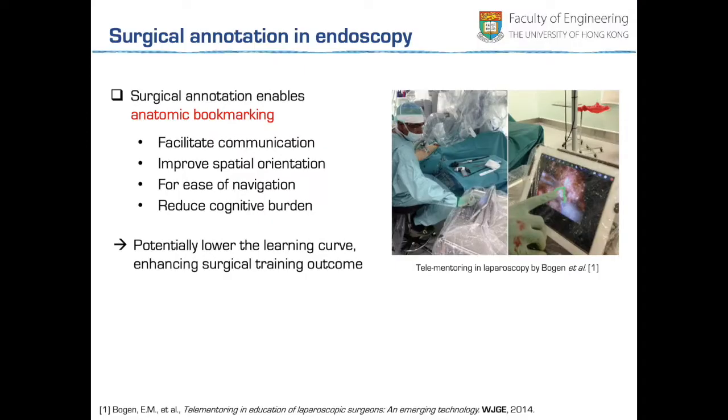Let us look at existing 2D surgical annotations first. During a minimally invasive surgery, usually an endoscope is involved in acquiring visual information from the patient's body. While displaying this content on the screen, surgeons may perform annotations by marking or drawing. Apart from facilitating communications, annotations can serve as anatomic bookmarks that reduce surgeons' cognitive burden due to improved spatial orientation and improved endoscopic navigation. As a result, it may potentially lower the learning curve and enhance surgical training outcome.